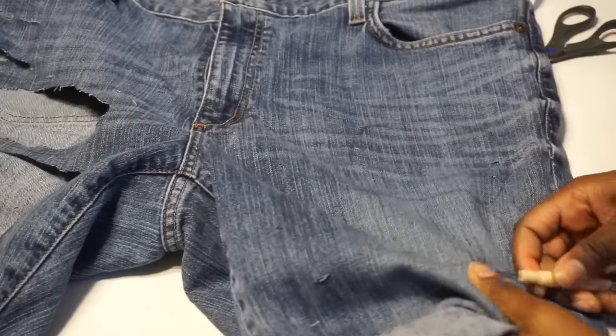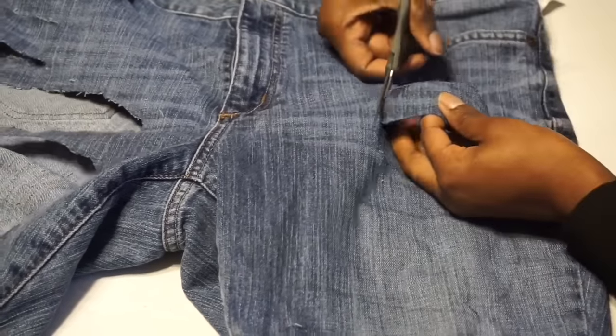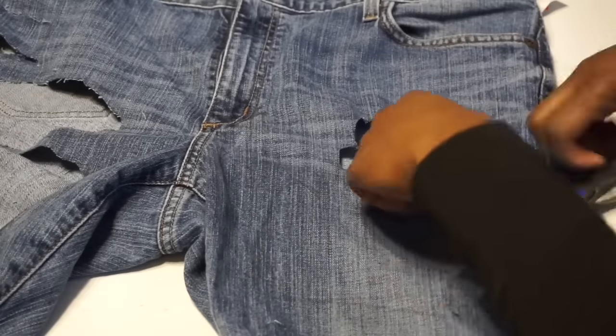So yeah, I'm gonna let you just watch how I do this side of the jeans, and on the next pair of jeans, I'll go into more detail about everything that I'm doing, exactly how I'm doing it.